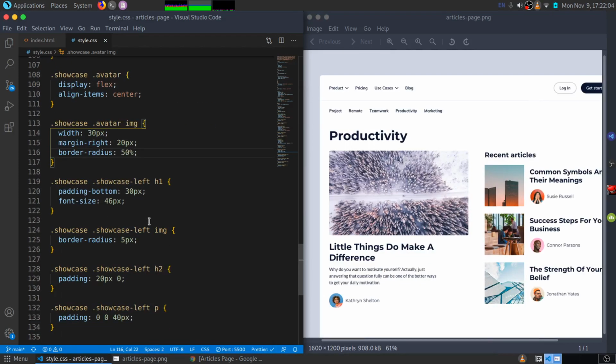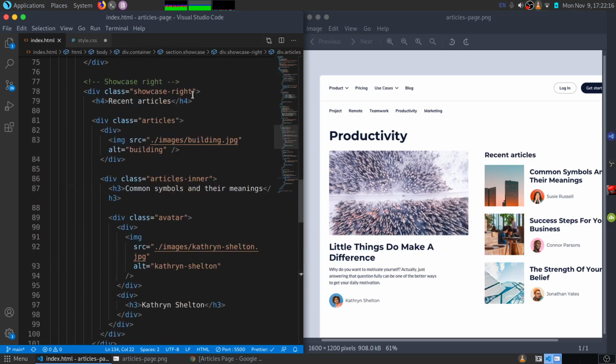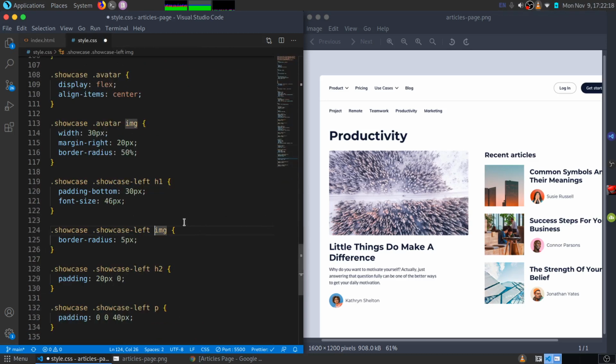What did I do? Okay, I see what I did. I'm just going to remove this here. Okay, not remove it, but I'm going to add a class for this first image. The reason why it didn't work is because you can see I have defined an image here inside the showcase class, but right after it I've also defined another image inside the showcase class. So what CSS does is it will take the second definition to be of greater priority. So in order to not do that, I'm going to add an image for this showcase class.